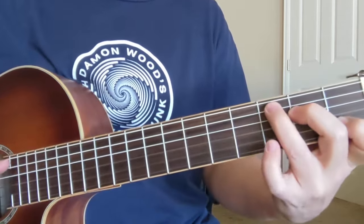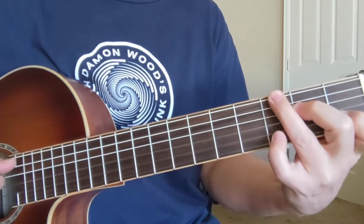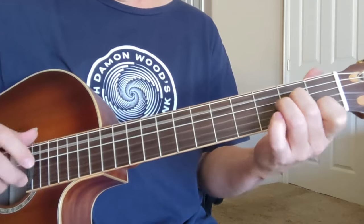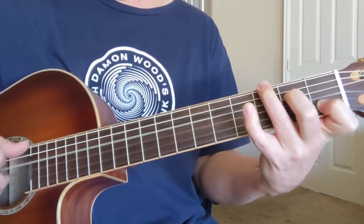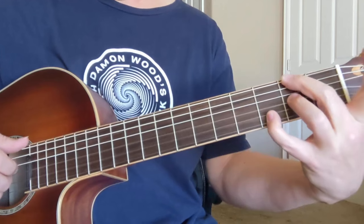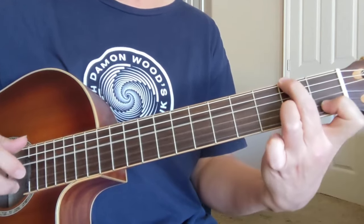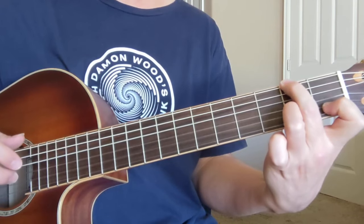Okay, so that's like kind of a C chord, but you got a G bass. You bring this pinky in here on the second string. So once again. Got a D with an F sharp bass here. You always need a finger free for that one down there.